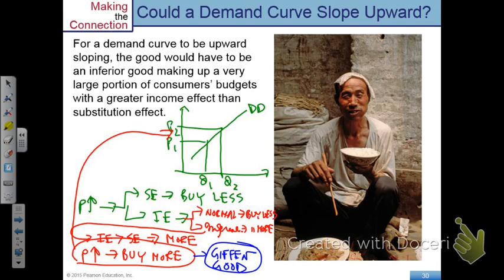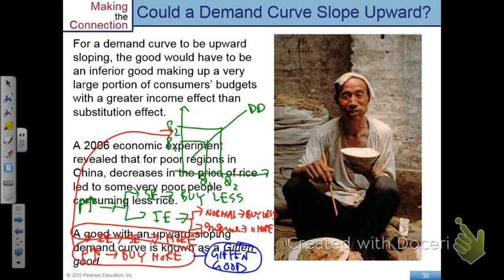But there is something beyond. There is something special about the Giffen good, in the sense that the income effect is extremely powerful compared to the substitution effect. So when can the income effect be stronger than the substitution effect? It's actually exactly opposite to what he said. If this good is what your life depends on, your income effect would be very, very strong on that good. Two economists went to China in 2006 and conducted experiments, and they found that whenever the price of rice, which is their staple food, went up in China, people actually started buying more. So that is a clear indication that our demand curve is an upward sloping graph.